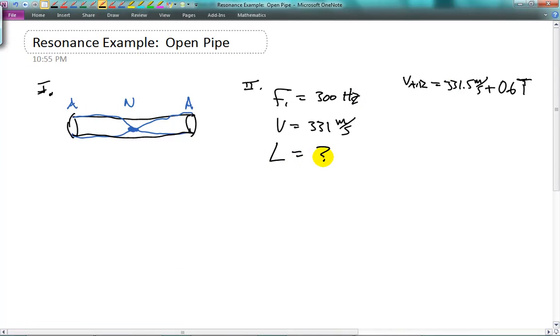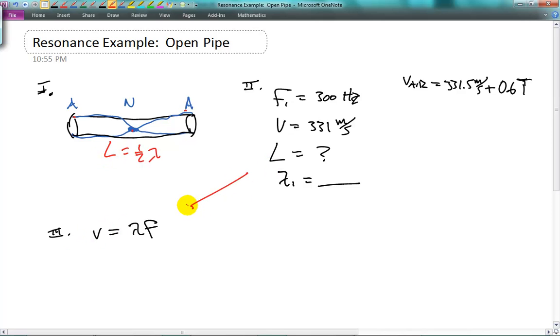Let's just do one part at a time. Actually, the length of the pipe doesn't change. The important thing to realize off the picture is there's only one equation that relates velocity and frequency. That's our wave speed equation, which is simply v, velocity, equals wavelength times frequency. V equals lambda f. So the big thing is we need to find the wavelength, lambda 1, of the first harmonic. It's all in our picture. Notice if we have an antinode, node, antinode, the length of this pipe is equal to half a wavelength. Bingo. So once we find the wavelength, we can get the actual length of the pipe.